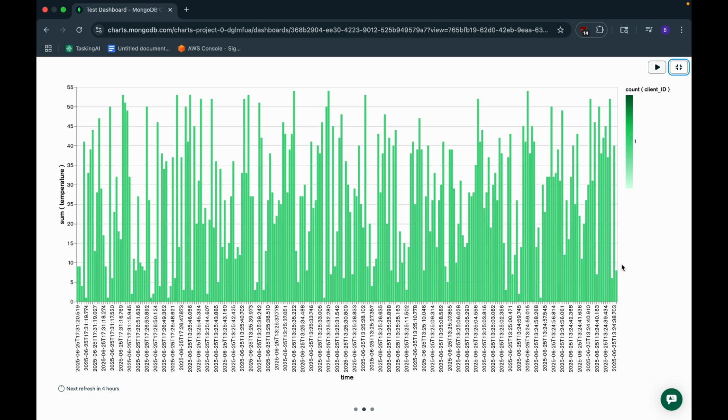So this could help you visualize how the temperature changes or how the humidity changes. Additionally, you could graph other things like humidity over temperature. So you'd be able to see if there's a link between, as humidity increases, does temperature also increase or does temperature decrease? So it can be a very helpful tool in that regard.